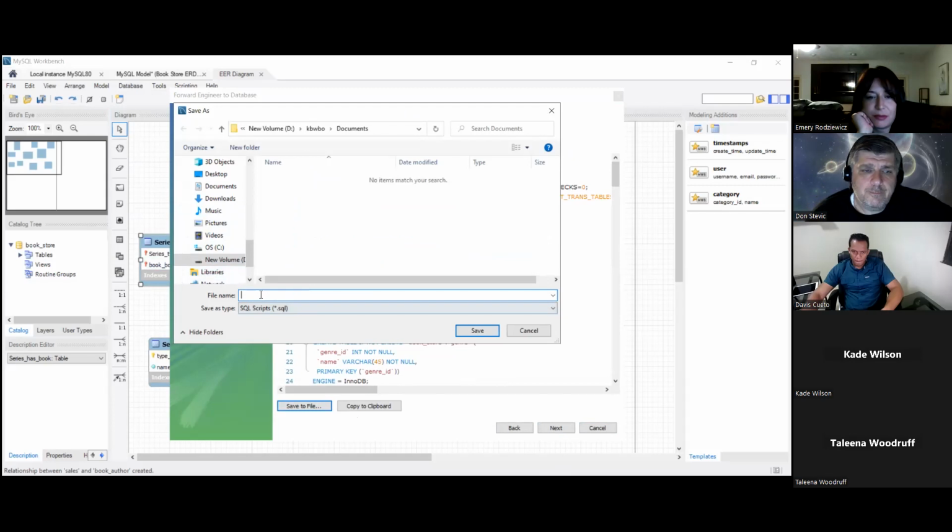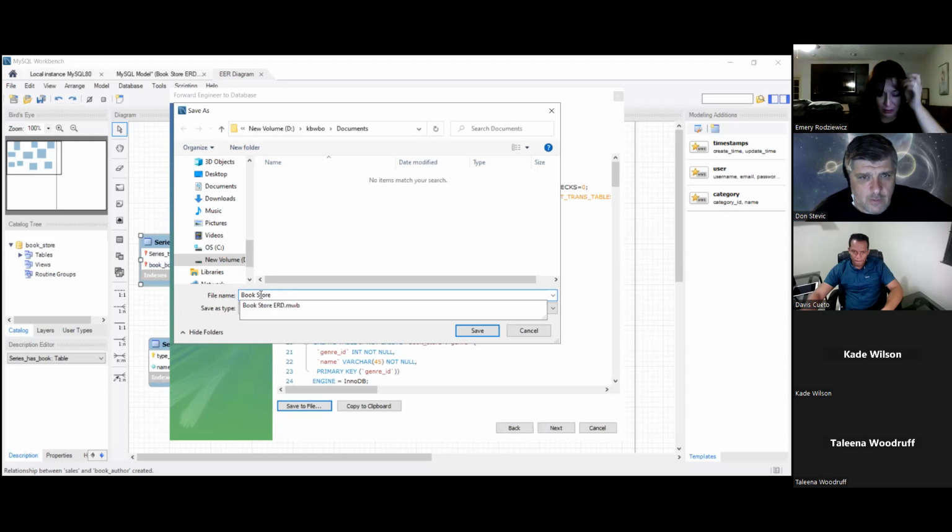Okay. Yep. And then the next step, I suppose, would be inserting data and making test cases. I would write the test cases first, and then the data to support those. Okay. File name. Already have bookstore. You're saving this as a script file, so keep in mind .sql. The other one was .mwb. So you can save it as .sql. It could be the same name. Okay. Yeah. Sure. That's fine.